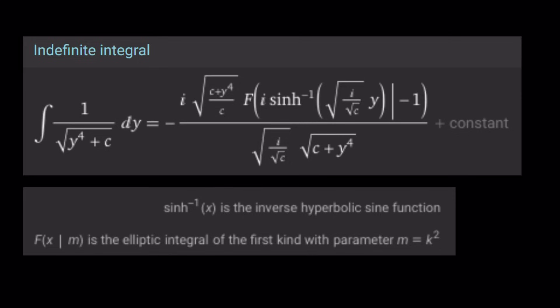Well, we have an indefinite integral whose result is kind of really weird, but this function right here is the elliptic integral of the first kind with parameter m = k², and this is the inverse hyperbolic sine. Whatever that means for the elliptic integral, it's some complicated function, but at least there's a solution from Wolfram Alpha. Good job on that one because I couldn't solve this integral. Maybe there's a way to do it, but it's probably super complicated.